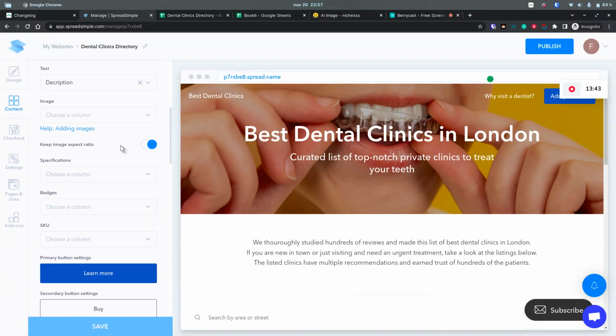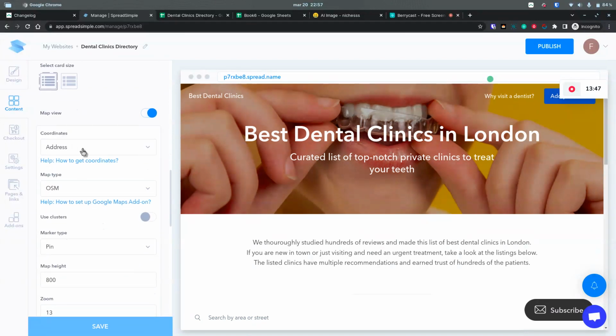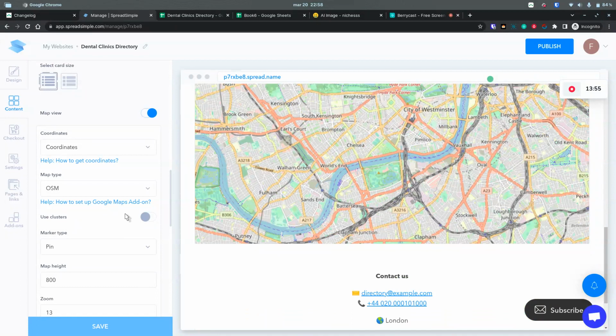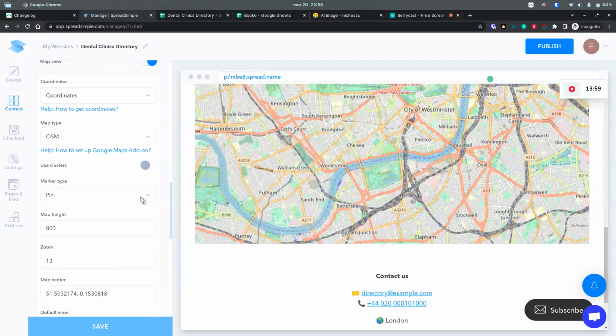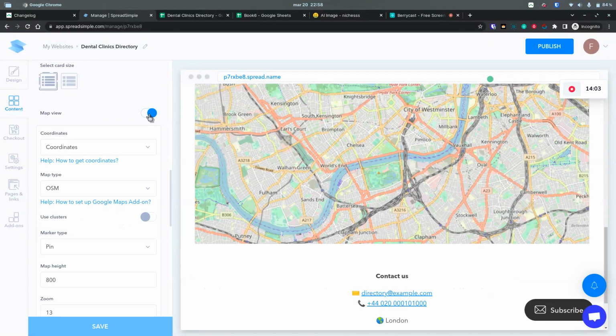I'm doing it on the fly here. So let's head to the maps and here we have the coordinates. I actually don't know why it's not working well yet. So let's activate it again.